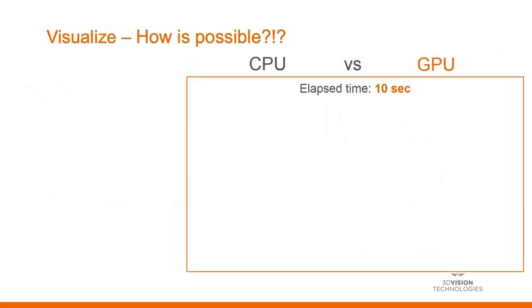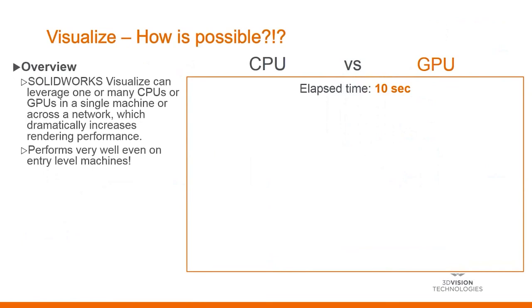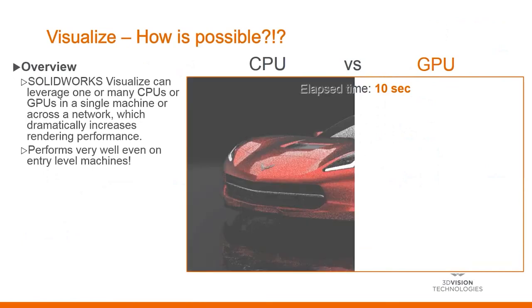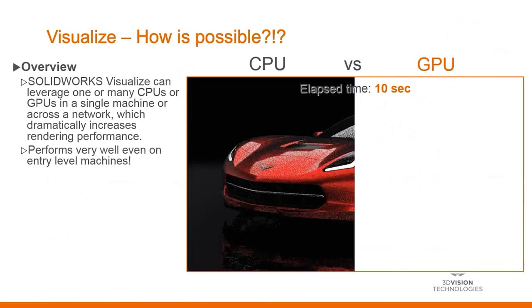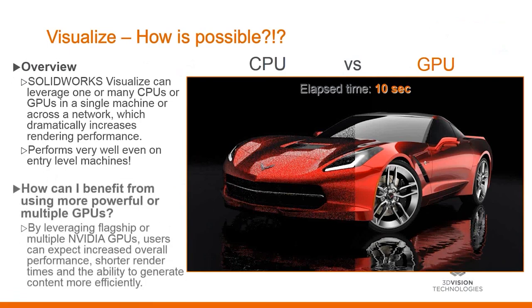Right. So how is that even possible? Well, Visualize actually can leverage both our CPU and GPU. This image is split and has this one on the left 10 seconds of just using CPU power. But GPUs are actually really fast. And Visualize can use a hybrid of both, and you can see on the right here, same 10 seconds when you leverage both your CPU and GPU, the increased quality, which is all about speed. And GPUs are typically found on the graphics card, correct? Yes.